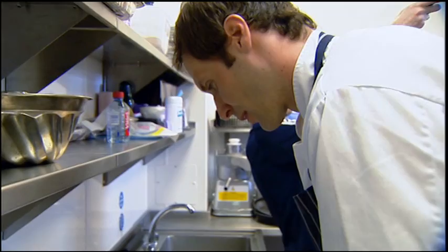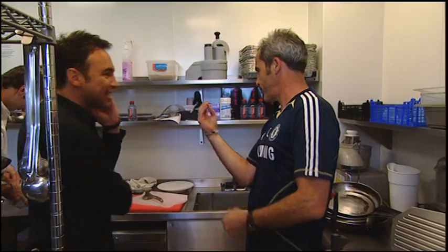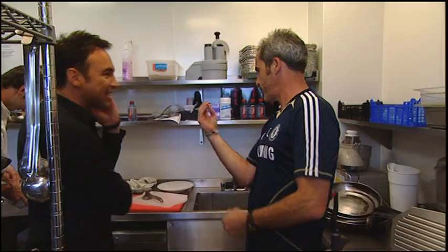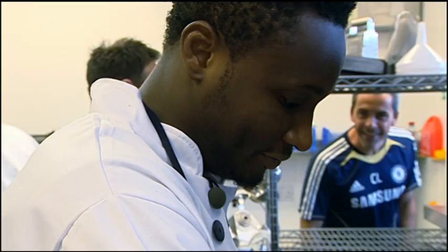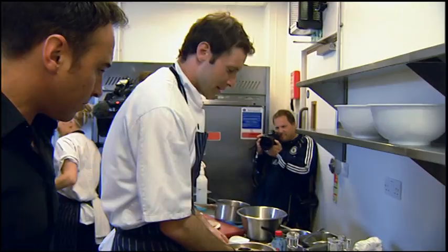Mind games are rife in the kitchen, and with the halfway point approaching, goalkeeping coach Christophe Lalichon comes in to check how both players are getting on. I think Peter can work in France because he's a fantastic French cook. Good attitude — he hasn't dropped it yet. Good luck. Mikel, look at this. I don't want to see it. Showing off already. Don't worry, I'm in control of my food.